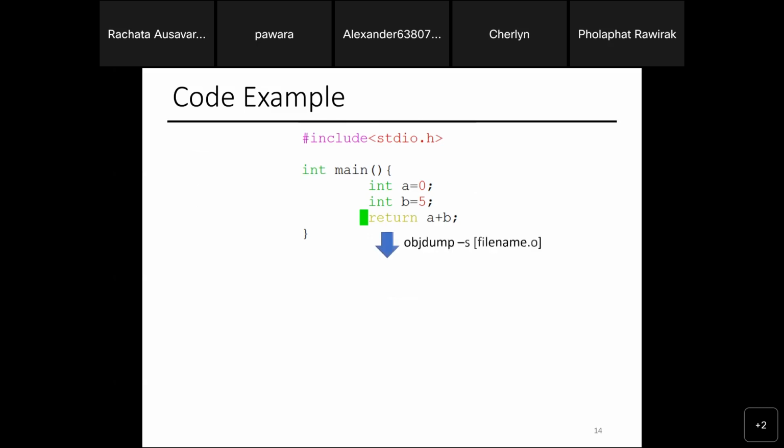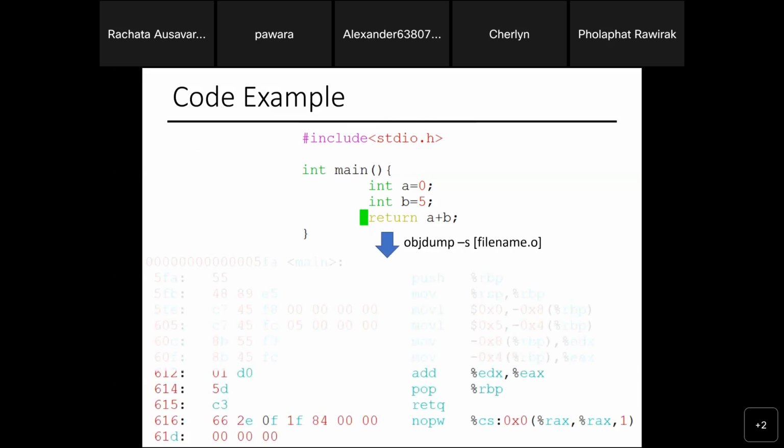Now you can use the command once you have the code up. You can use the command gcc to compile into the .o file. Then you can do objdump -s on that file to get this. This is the object code in assembly that represents that program, right? This is your register.